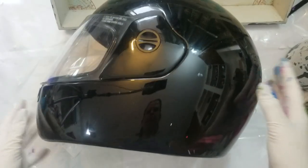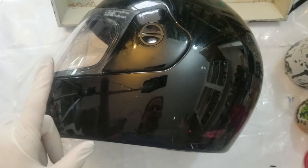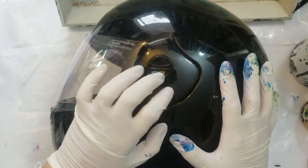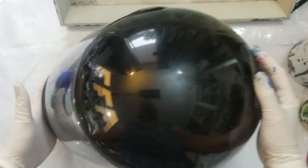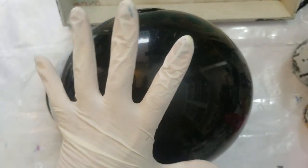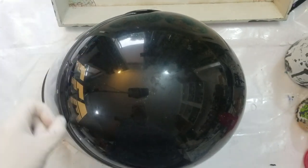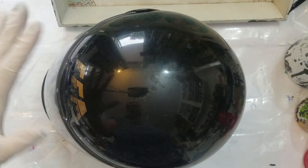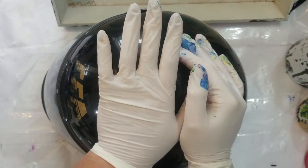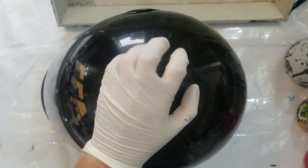There's a bit of prep work that's required, so I am just going to go quiet and get it done. I might give you a bit of music as I sand and tape and prep, but that's pretty much all I'm going to do. So sand, tape through the gaps so that the paint can run over and round the whole thing, and then wipe it down with alcohol just to clean it up. So here we go.